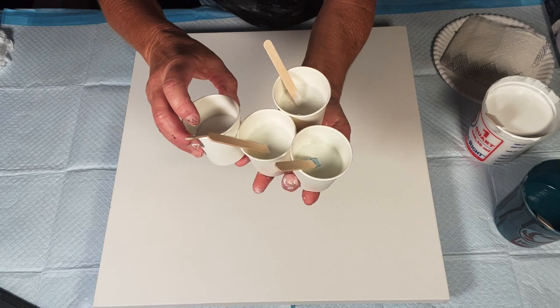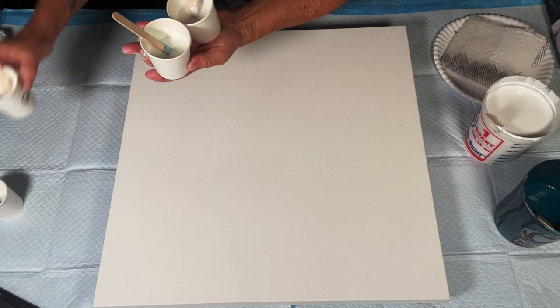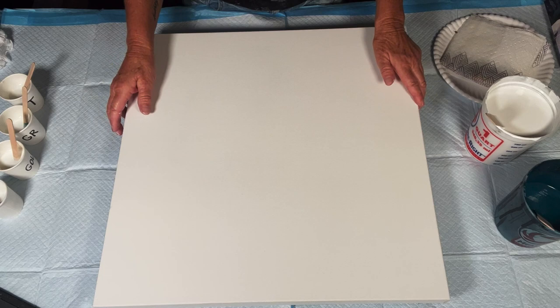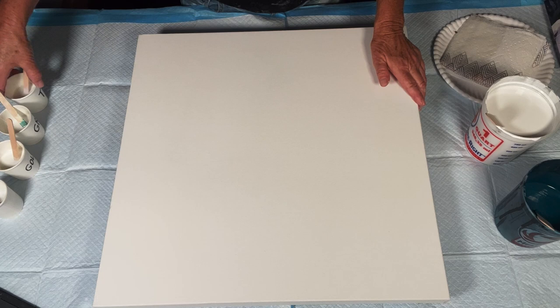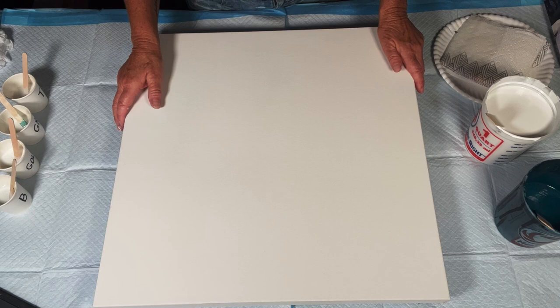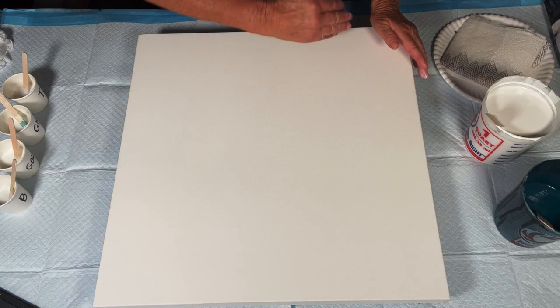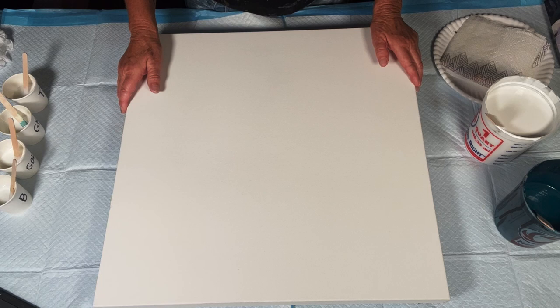Now I had to label each one of them because I can't tell the difference until they are swiped or until they dry. And then the shimmer is absolutely glorious. It's an interference paint that pops up as you work it and as it dries. And I am in love with these paints. I saw Darlene Tracy Reed use them and I said to myself, I got to get my hands on some of those. What else? Base coat, which is Tara Lombardi from Pieces of Tara's recipe. My slop bucket turquoise. We're going to do a split base coat using these new DecoArt Americana Enchanted Shimmers.